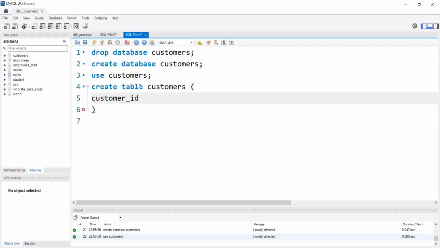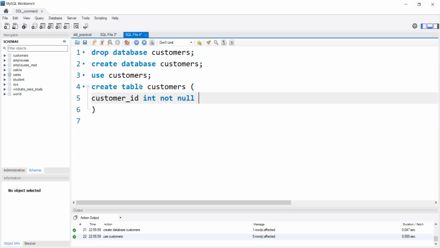In this, we will be using all of those things that we have already learned, but I will be using some extra things also, and that is what we will be learning in the future classes. So if I'm going to add customer ID, that will be of type integer. We have to mention the data type. Now, I am going to use other constraints also, like what other things you want on this particular column. So I will mention that customer ID is not going to be null, that it is not going to be empty. So I have to use this constraint that is called NOT NULL.